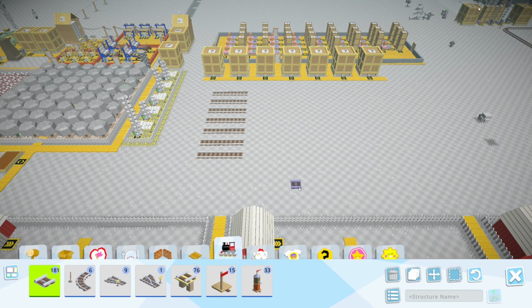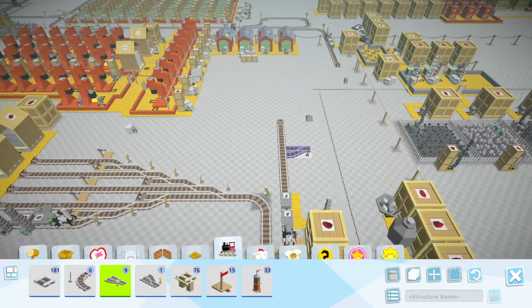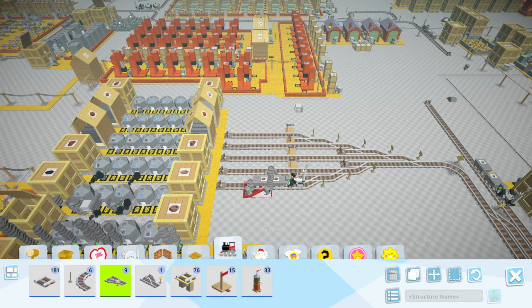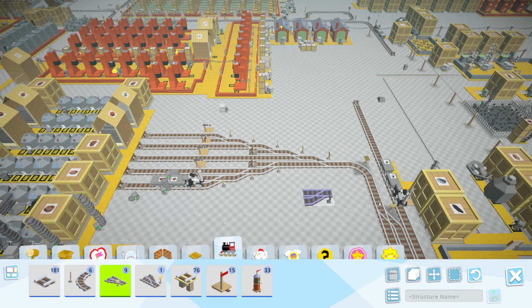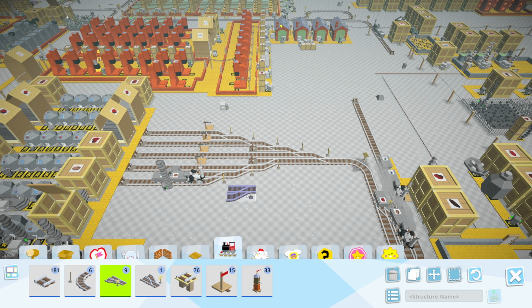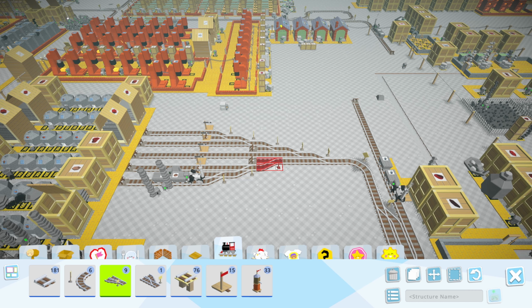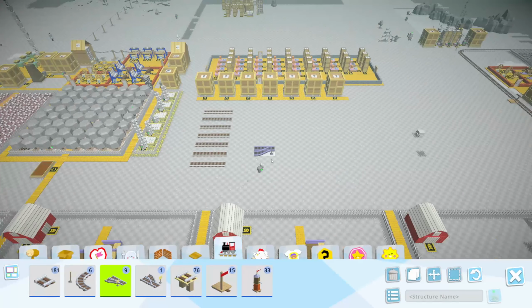5, 6, 7. Okay, that will fit. It's not the worst. And then, how did I do this part? Did I just use a whole bunch of these? Yeah, I just use a whole bunch of these, and some of them don't actually go anywhere. But that's fine. I put one, and then another one, and then another one. Yeah, okay. So that works.